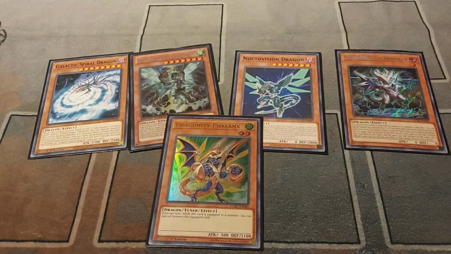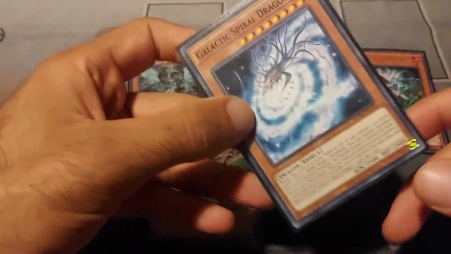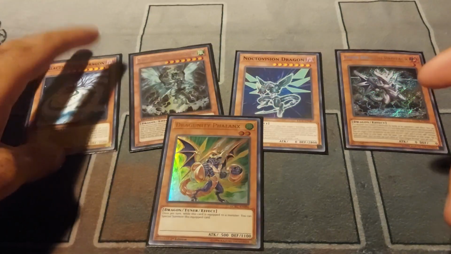Tempest, it keeps coming back every turn. The thing that sucks about Spiral is that if you use its effect, it gets banished when it leaves the field.